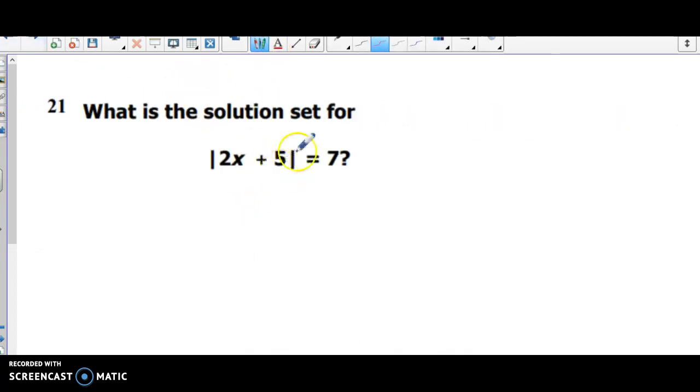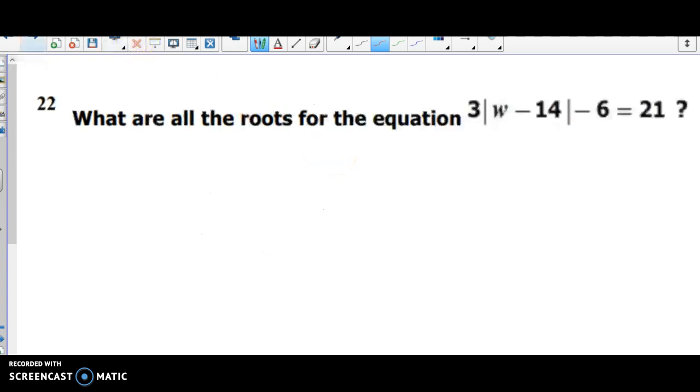What's the solution set? Again, you're just graphing these, and this one, if you put it in Desmos, you're going to get it crosses at -6 and +1. Remember, put this in one, put this in the other, y equals this. And let's try this one because this one's a little bit longer.